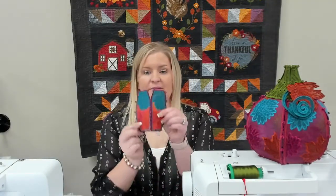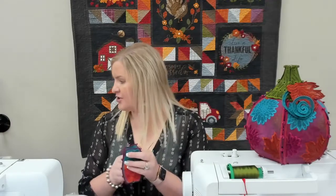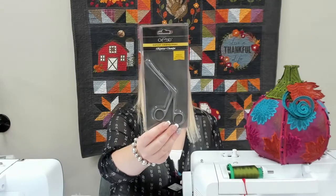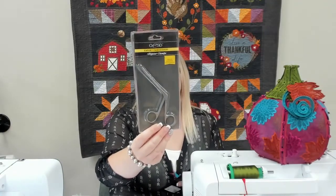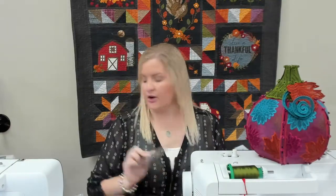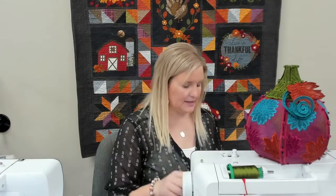I already have some panels that are pre-made, and I'm going to show you how these go together while those are stitching out. There's another tool from OESD that makes putting these together a breeze. It's this alligator clamp. It works kind of like scissors, but it's got a little hinge jaw that you can use as tweezers to grab those little buttons and pull them through the holes you need to construct them. So, again, this is the alligator clamp from OESD, another little tool to put in your toolbox.